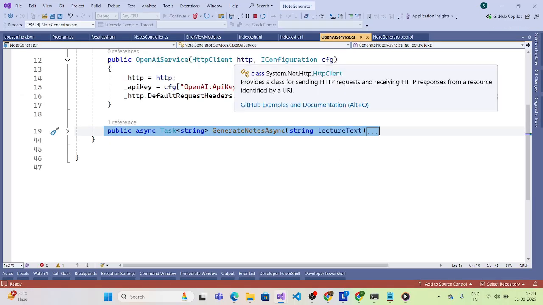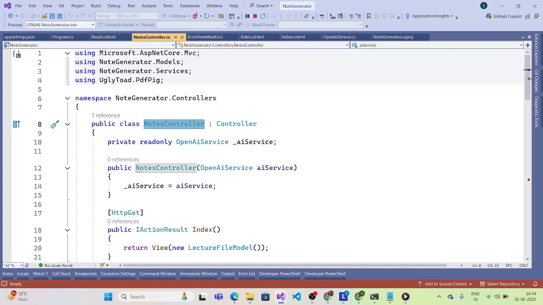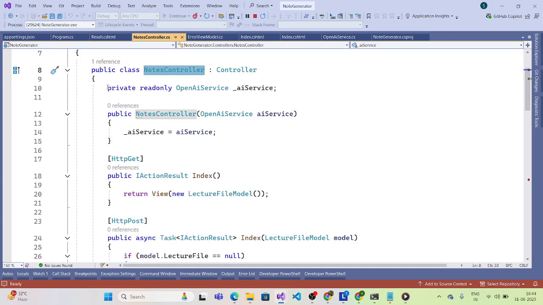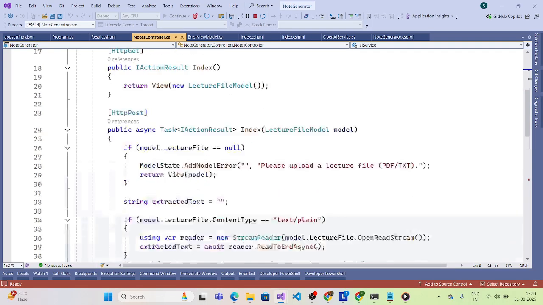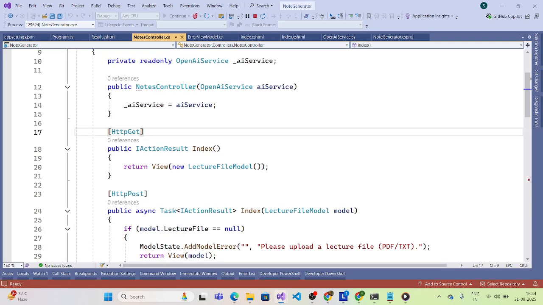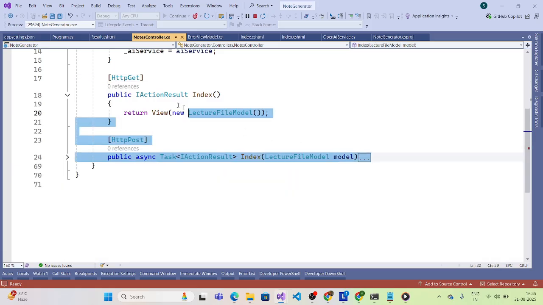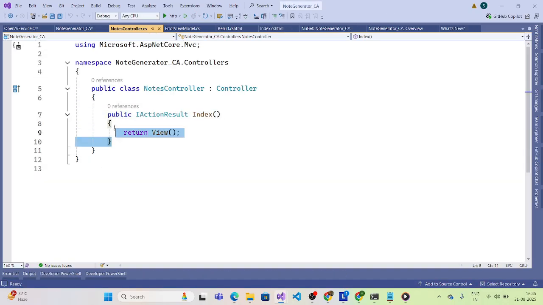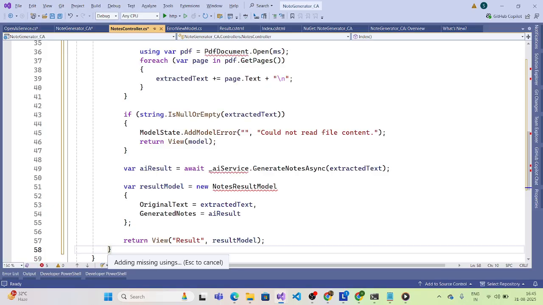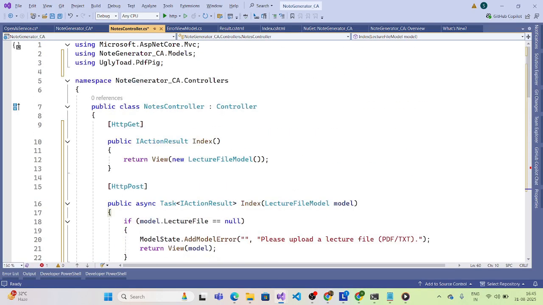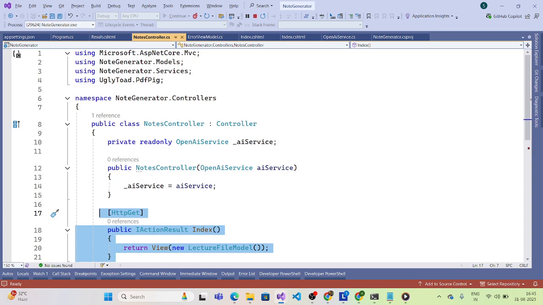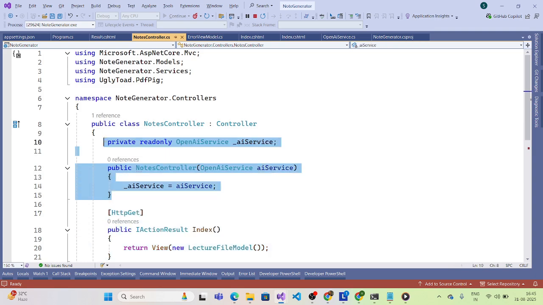So what we will do, we will update the index part this way, and we also have to use the services from here.